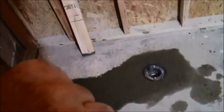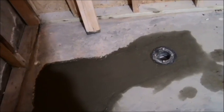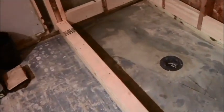Then let that dry for a couple of hours while I'm building this wall and everything, and then I can put my pan liner, my curb, and my pan liner and all that stuff in. So yeah, about 4 hours to do this. So it's been about 5 hours today.